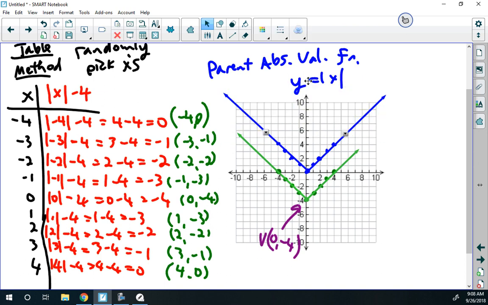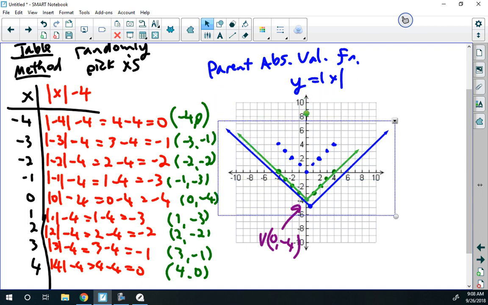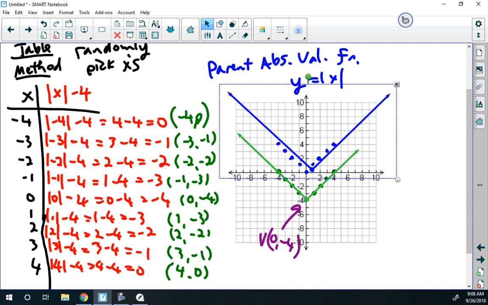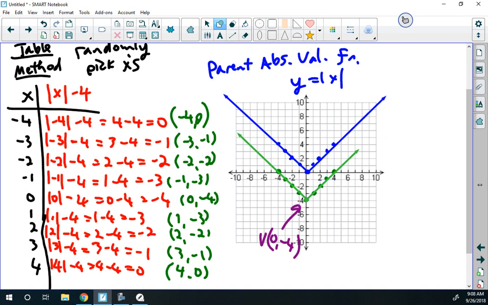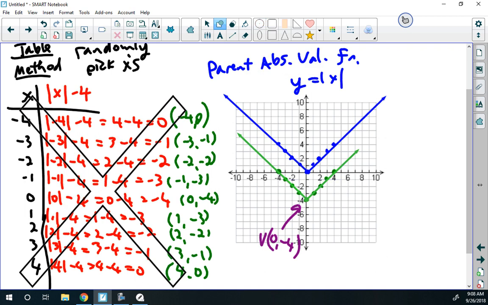Okay. So I'll group those together. So that's what the parent function looks like. Now, how does that green one compare to the parent function? How do they compare? It's just 4 units down. So if I know what the parent function looks like, and I know that what I'm going to be graphing is 4 units down, I could save myself a lot of time and a lot of energy, and basically, I don't need to go through that entire process if I understand relative location graphing. You kind of starting to see the forest for the trees here? See what I'm going for?